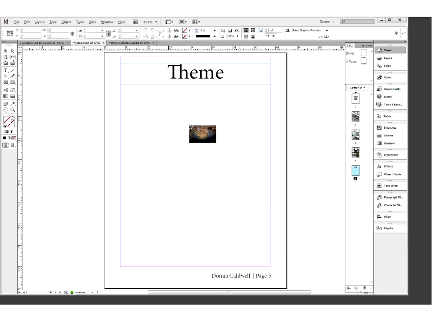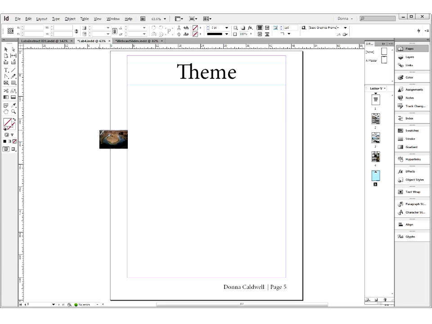And you want to pay close attention to this icon. You'll see that there's an icon in the upper left-hand corner. In this case, because it's a rasterized image, some sort of a bitmap, and that can be a Photoshop file, a BMP file, JPEG, TIFF, any image that's a rasterized image, you're going to see this paintbrush. And you're also going to see a thumbnail of the image that you're placing.